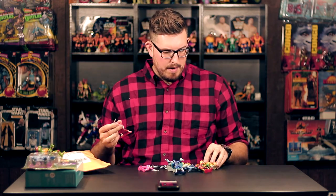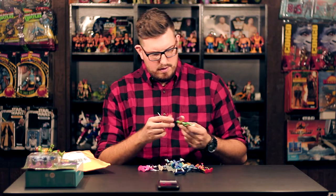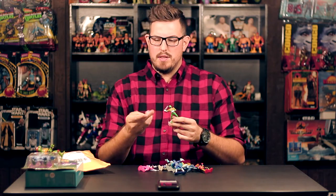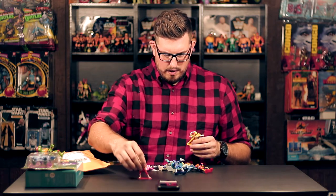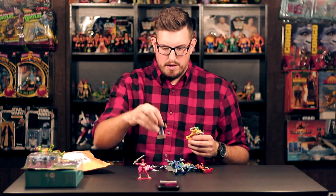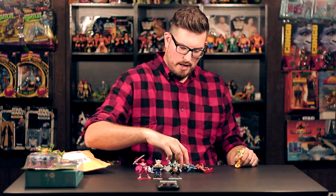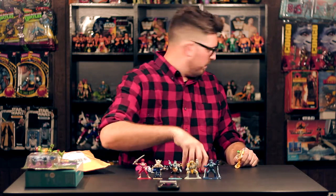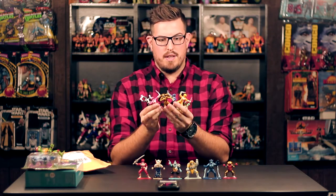Let's get into mail. First one, I got a mess of a little bit from the first and the second series of Mighty Morphin Power Rangers, these little PVC figures. I have some of these already. I know I already have the Red Ranger. I already have Finster. I already have Squat. I have King Sphinx, a Babu, and I have Alpha. Mainly picked up the lot for these six.